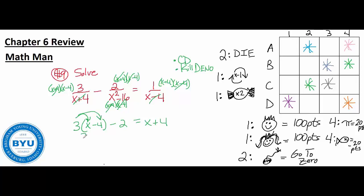That's 3x minus 12 minus 2 equals x plus 4. If I subtract the x over, that gets me 2x minus 14 equals 4. We're going to add the 14 over. That's 2x equals 18. And when we divide by 2, you should get x equals 9.